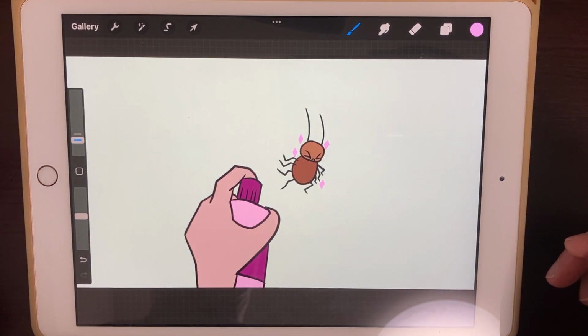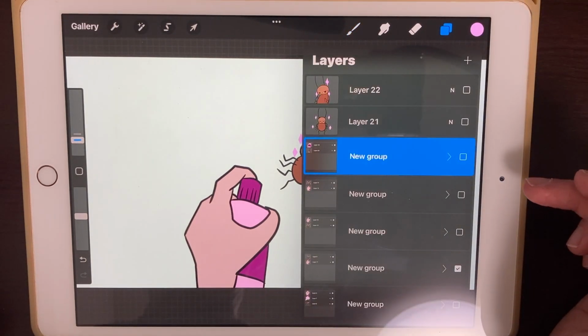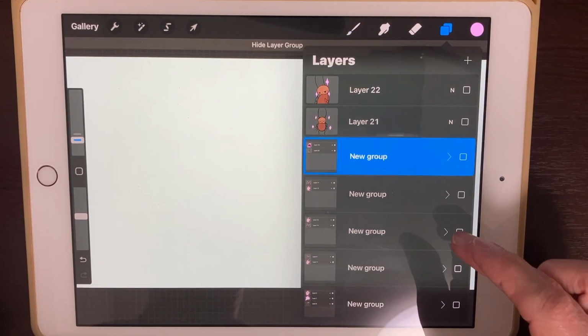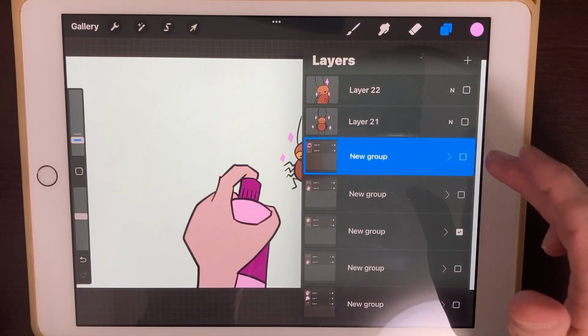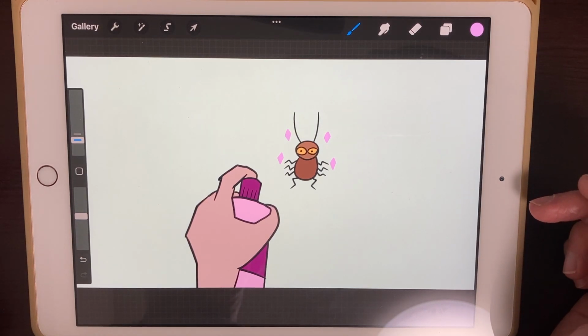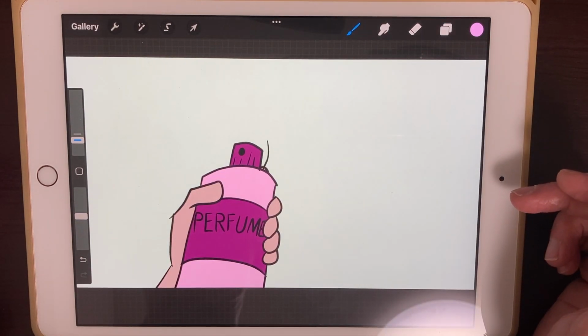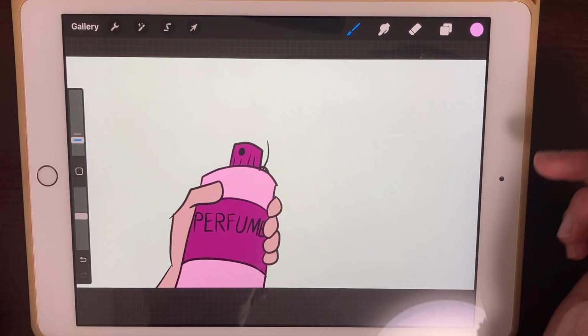Okay, so the spray has stopped. We got the bug right there with little pink diamonds around him, and we got the hand sitting right there. So let me show you the next one. The next one will be the bug is wondering what happened. He thought he just got sprayed with some poison, but maybe not. Next frame, he looks up. So the person with the hand turns the bottle around and realizes it is a bottle of perfume.